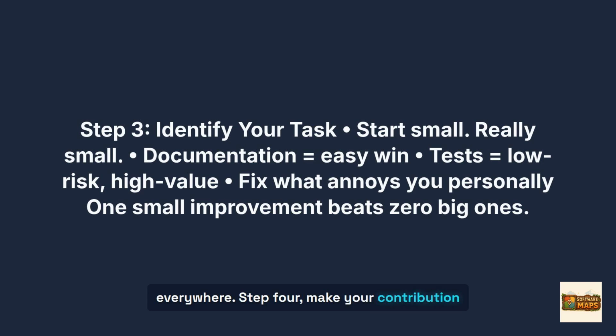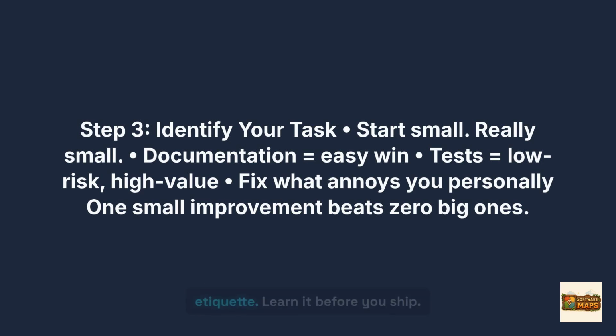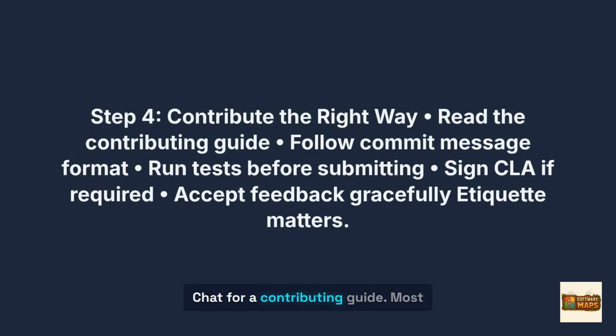Step 4. Make your contribution the right way. Open source has etiquette. Learn it before you ship. Check for a contributing guide. Most projects have one. Read it. Follow it. If the project requires you to run tests before committing, run the tests. If they want a specific commit message format, use that format. If they ask you to sign a contributor license agreement, sign it.